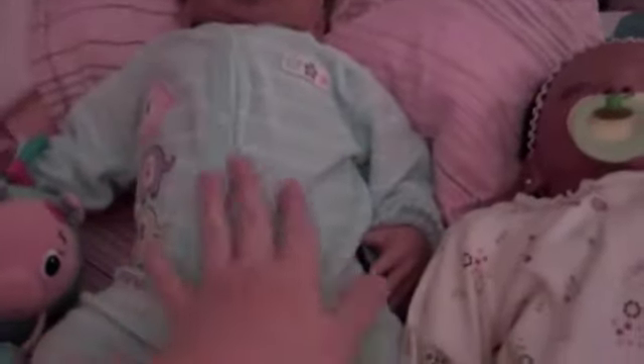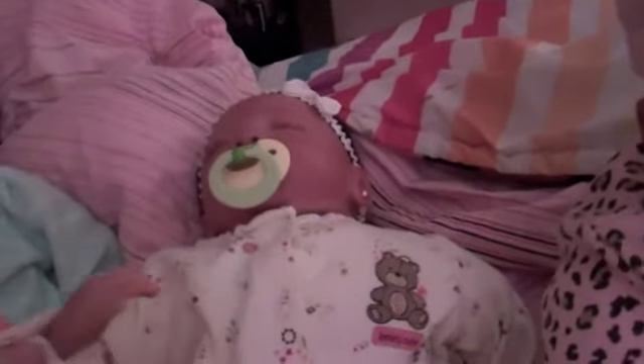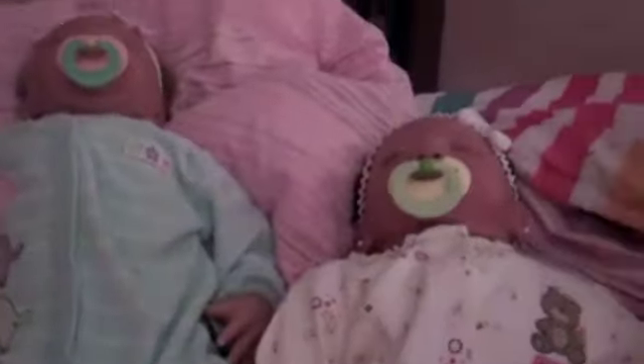I think this color looks really good on Carly — they don't really make a lot of girl stuff in this color, it's kind of unique. So they're all wearing Carter's sleepers, and yeah, that's their outfit of the night, or POTN. I will talk to you guys later, and if you have any requests, let me know. Bye!